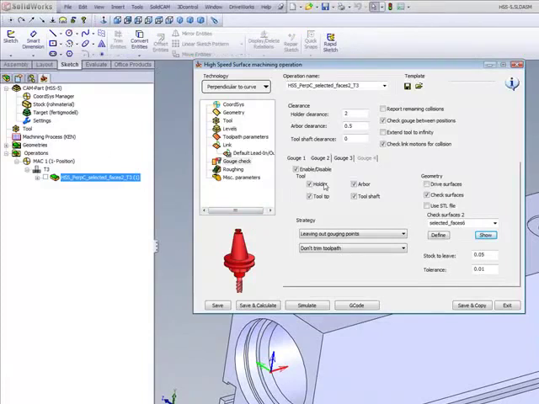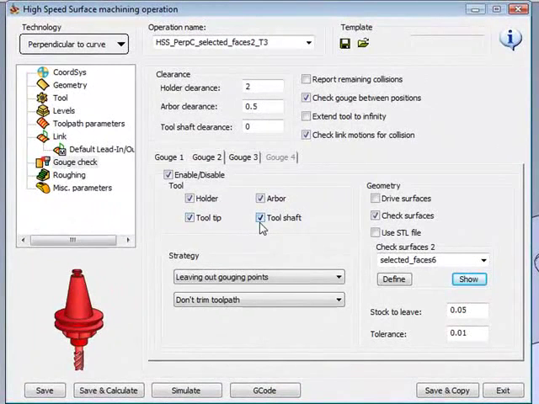Therefore, we'll be using all of these options over here, so that neither the tool tip, tool shaft, or the arbor will hit that surface. And we'll also be staying 0.05 millimeters away from that surface. We'll be leaving out our gouging points without trimming the tool path, allowing for our tool to go exactly through the hole without hitting the edge itself.